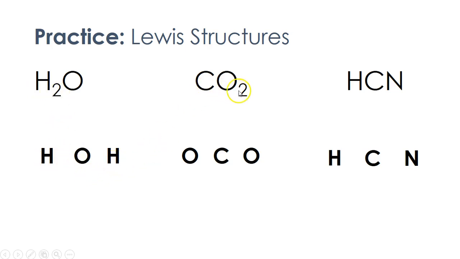Over here, our first atom is carbon. Carbon is the first atom, and therefore it's going to be the central atom. Usually the first element is the central atom. So we can put carbon right here, and since we have 2 oxygens, we can place them symmetrically around. Here, we remember that hydrogen can never be the central atom, so the next element is carbon. You can put carbon in the middle, then hydrogen next to it, and then nitrogen next to that. So pause the video and try these 3 examples and see if you can get your Lewis structures correct.